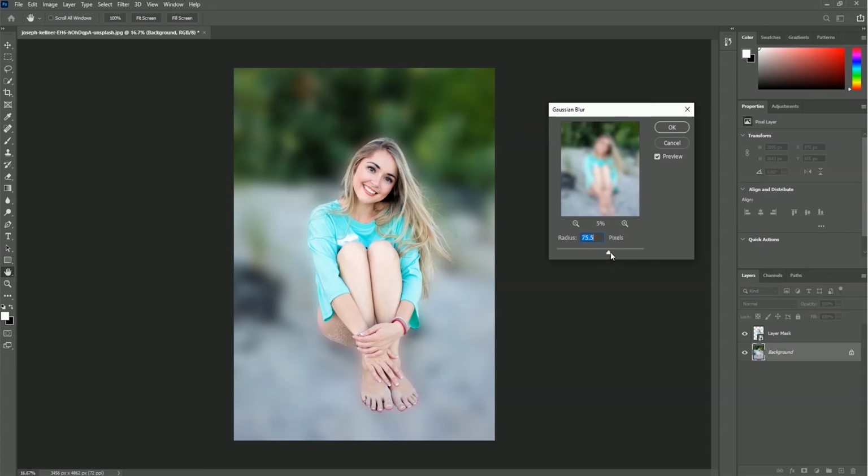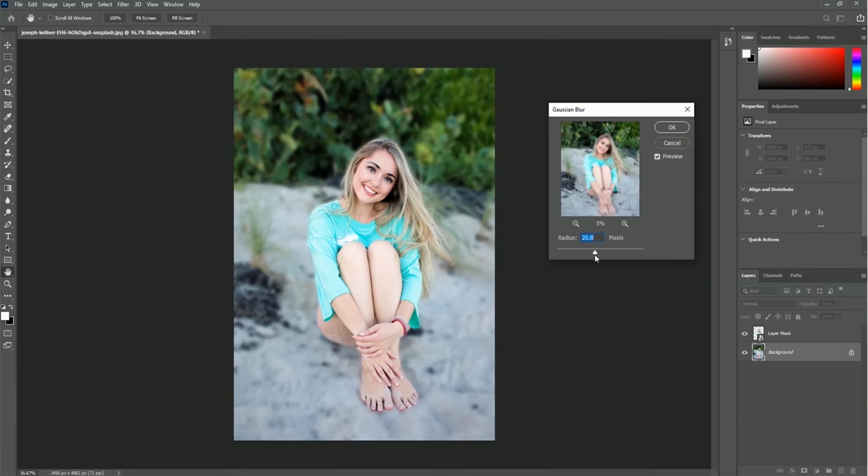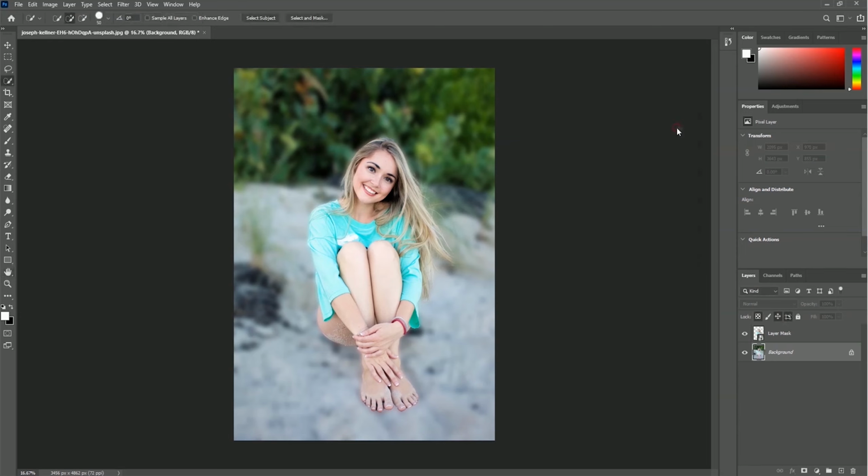But if you don't want to keep this 75 pixel radius, you can reduce the radius, and that totally depends on your needs. So I want to put 30 pixels. Okay, right now we have the perfect blur background over here, and let me click OK. Okay, cool. You can take a look. We have the perfect blur background, and this is the entire process. I'm pretty sure you enjoyed this entire process. So see you in the next lesson.